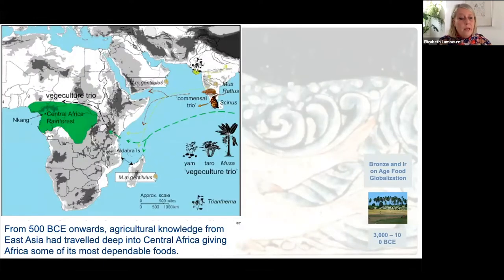Just bringing us up then to 500 BCE, the Iron Age, is a period where research is now showing the important trio of African foodstuffs, banana, taro and yam, have a Southeast Asian origin and enter even parts of Central Africa around 500 BCE. So you can see a real to-ing and fro-ing. I focused here on the botanical exchanges, but with them travel mice, rats, and all the other kind of animals that frequently live off stored crops as well.